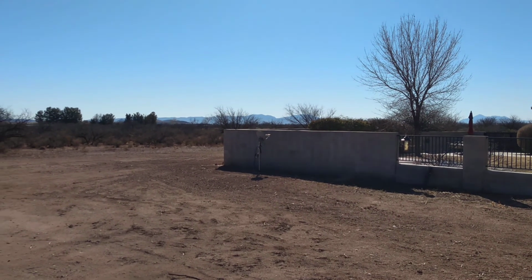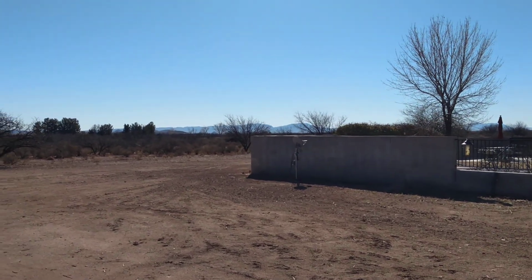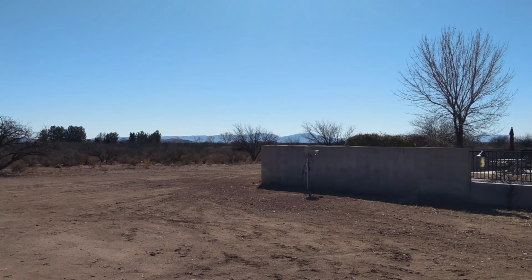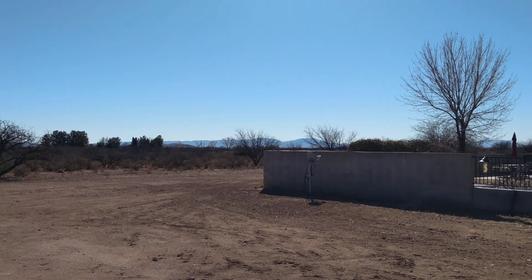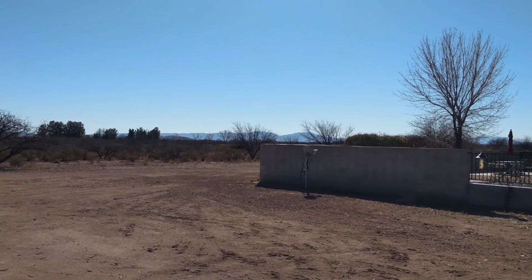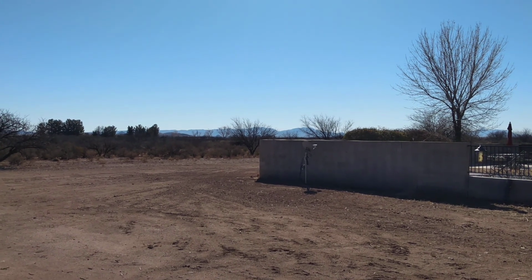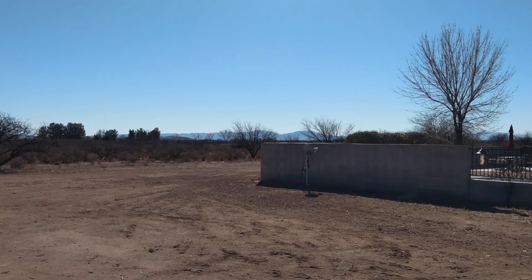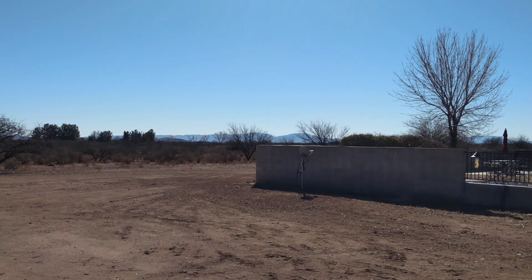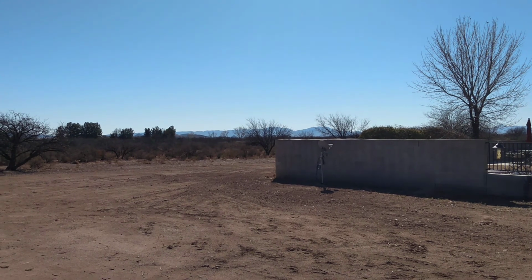I hear a rumbling over there. You may not hear it. Sounds like the Whetstone Air Force is warming up on the runway over there. If you didn't know it, I live next to a little air park out here in the middle of the Chihuahuan Desert in southeast Arizona. And, well, I shouldn't say it's a little air park. The runway's three-quarters of a mile long. But somebody's got something idling over there. So if they decide to lift off, I'll film it. If not, well, I won't film it.